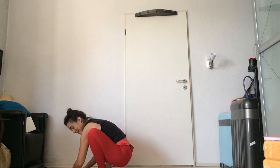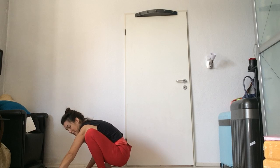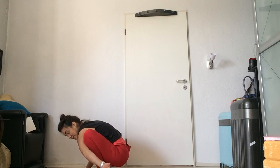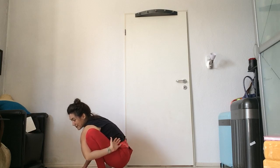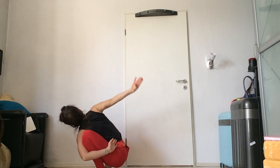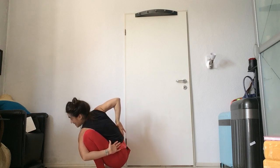So from here, we just try to do the same thing or similar with the left side. So you're still in the squat, and now you reach your left arm to the side. As you move around, you turn the back of your left hand down, trying to bend your left arm, and then maybe the back of your left hand is by your hip, and then try to reach your right arm up, and bring the right hand to your back. And again, so maybe there's a big gap between the fingers, don't worry about it.